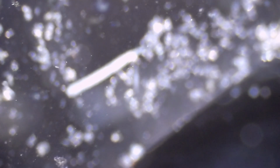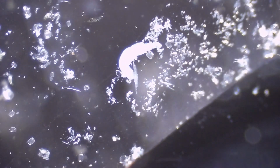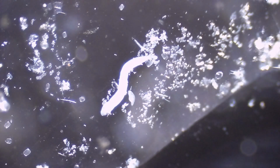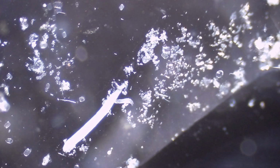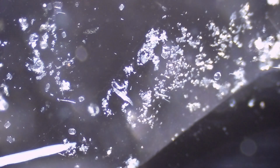You can see all types of stuff. Let's see if we can find that worm again and really see. Oh, here it is. Let's see if we can get in focus now. See, the head shape doesn't quite look like planaria, so I'm thinking it's some type of detritus worm. That would be my guess. But guys, if you know, drop it down in the comments below if you have a guess about what this could be.